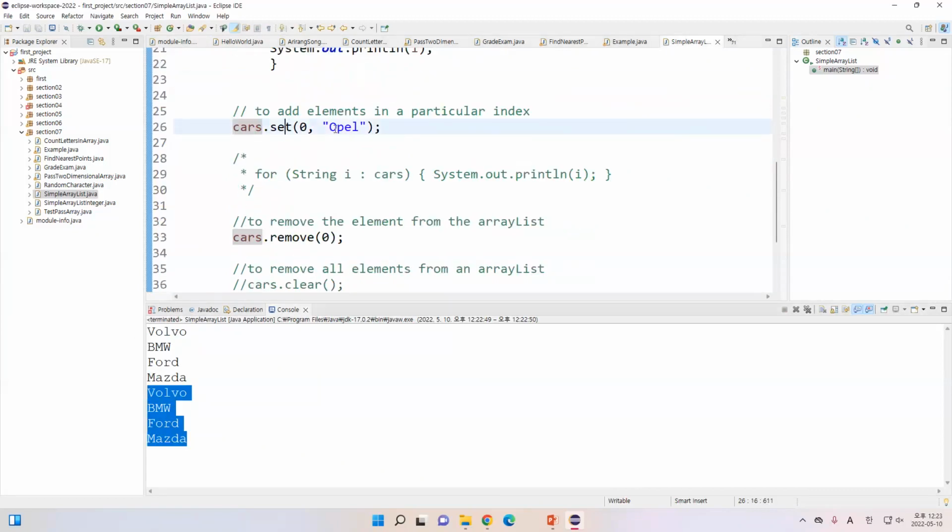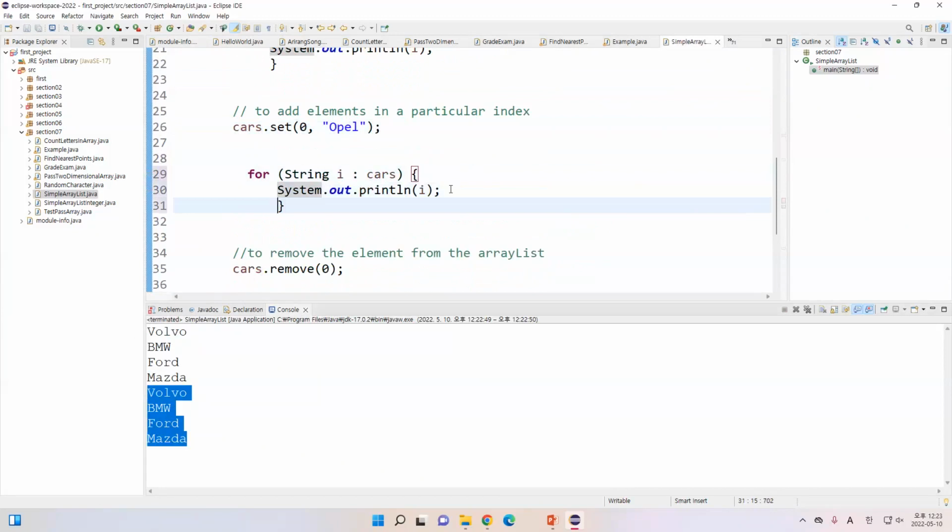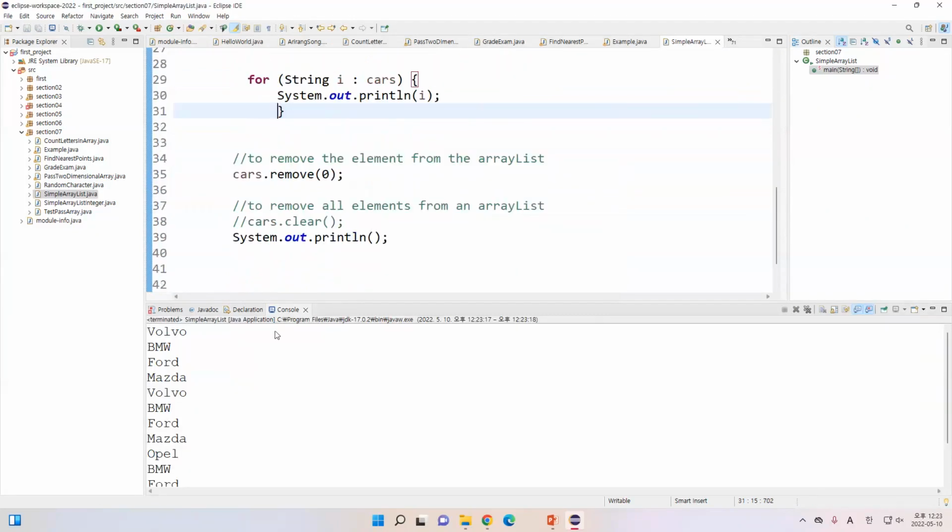Now I set index 0 to Opel. Then let me check what the result is. You can see that the first car is changed to Opel, and then the second is still the same: BMW, Ford, and Mazda.